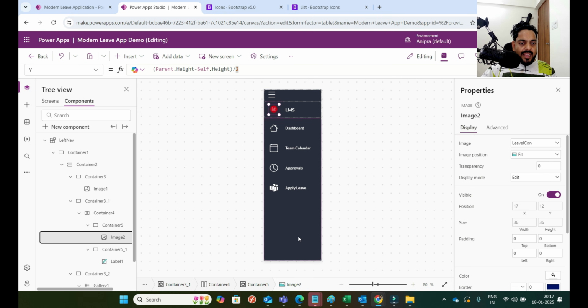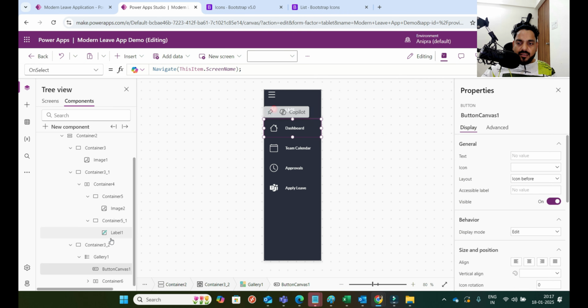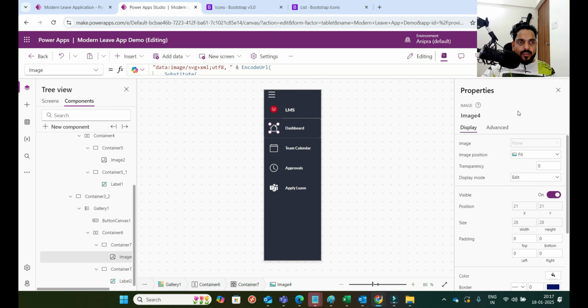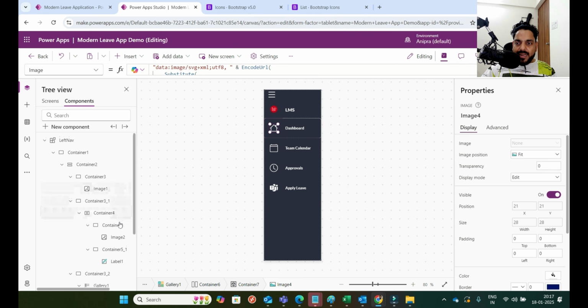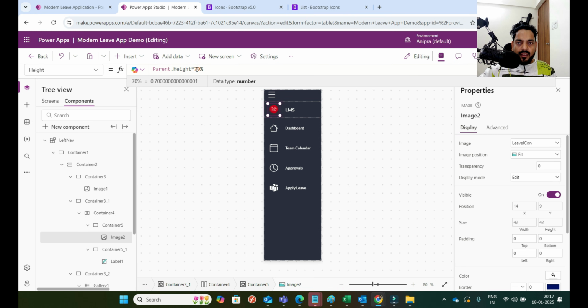Now this image size is 36, and the size of this image, let me check, is 28. That's fine because it is a logo, so the logo should be a little bit large, but it's still not large, so it fits, and I can make the height 70.